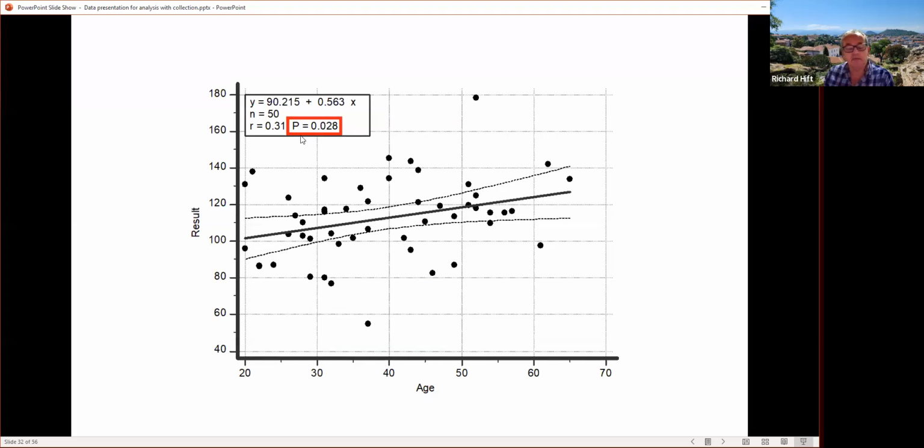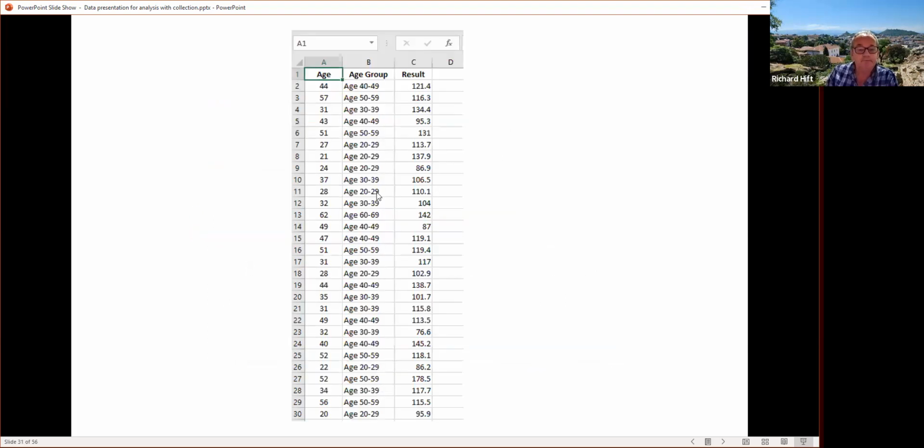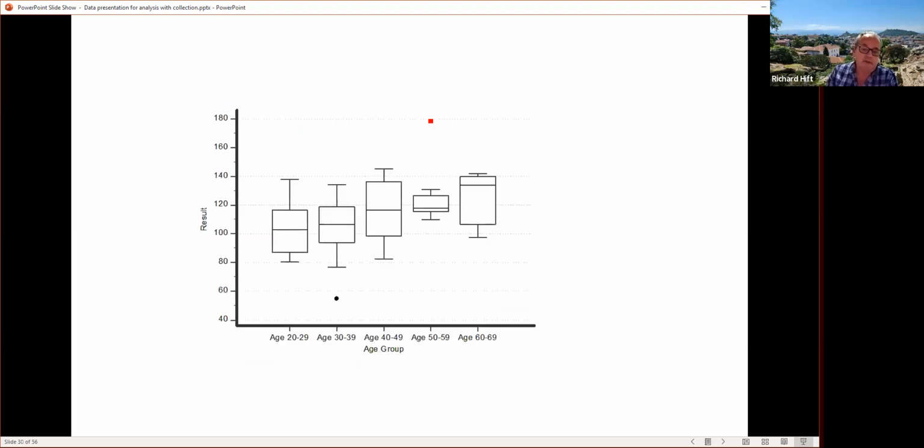This is the Pearson's correlation. It can tell us that it's significant. It really does rise with age, and it can give us the extent of the correlation, R equals 0.31. So there's very valuable information in this that was not apparent when we grouped things.